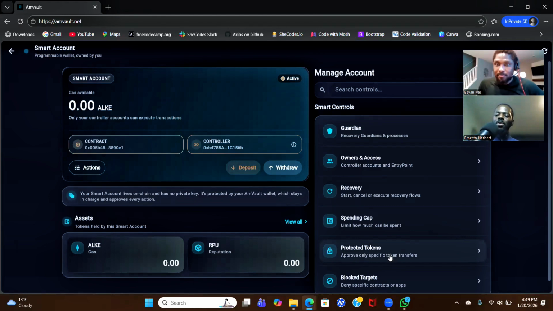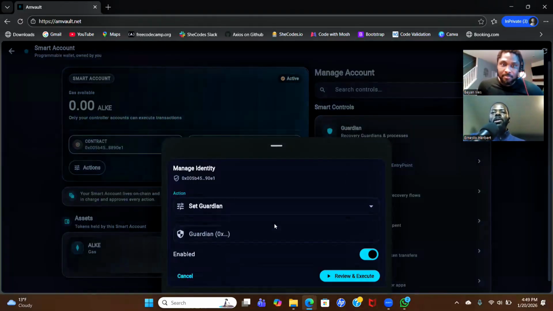If you take a look at the first one, you can add a guardian to this account. For example, maybe you're an old person or a young person, and you don't really know how to operate with blockchain or these new technologies. It's too complicated. A guardian is somebody you know, or it could be an attorney or your lawyer, whoever it is, who will be on this account to protect it for you. You just take the person's AIN or address and add it here, and that person is added to protect your account.